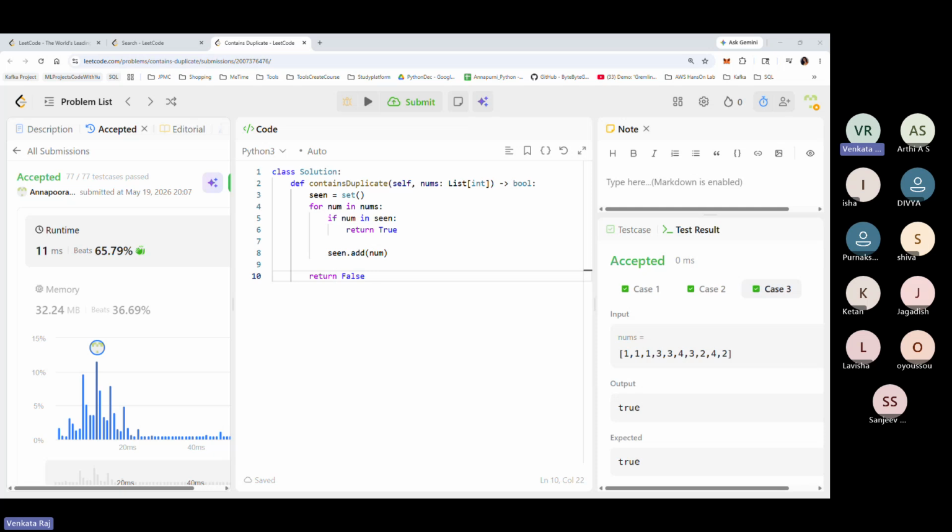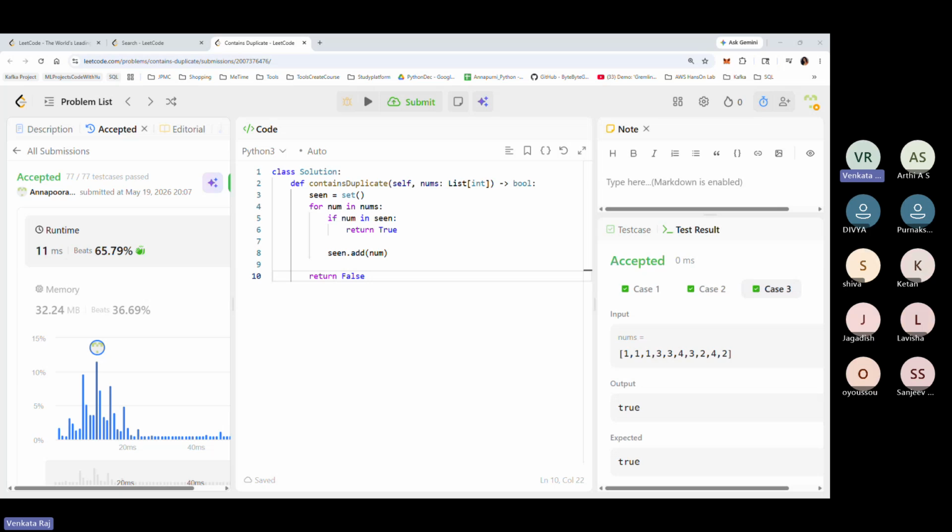For example, in the second class we saw concatenating an array. Initially I said I have given array A, and I asked you to concatenate the same array into a new array. Create a new array, add array A and again add array A, so that you have two copies of the values in a single array. What is the slight modification I made? Instead of giving array A, I gave arrays A and B, then asked you to concatenate. The idea behind how you add it into a new array is the same. The input is slightly changing. So I'll be teaching all the top easy questions, which will be enough to solve any other easy question.